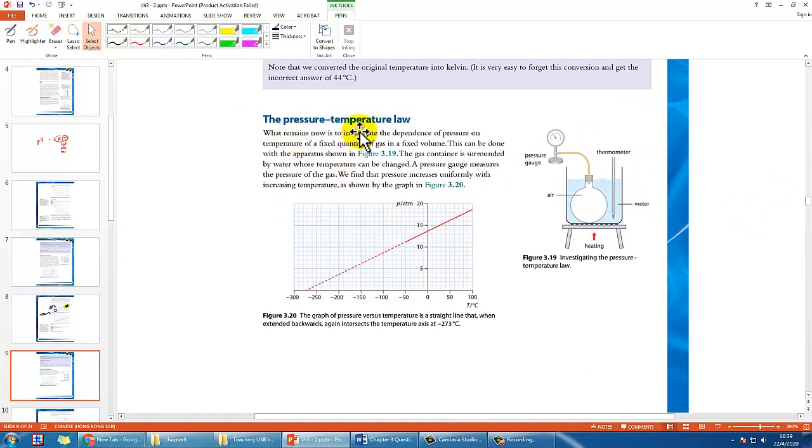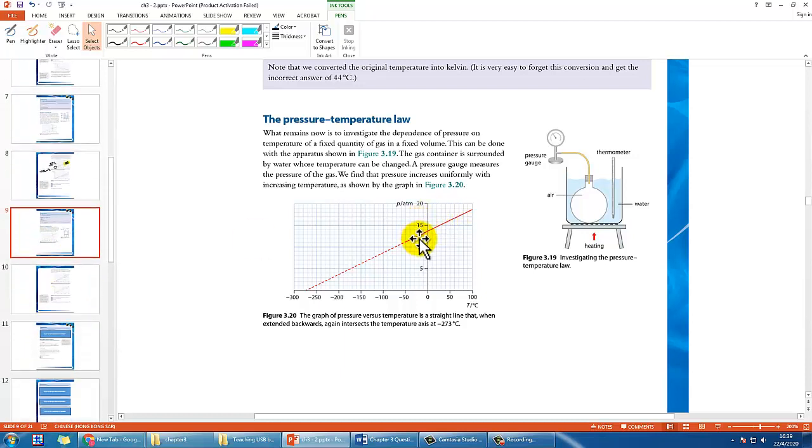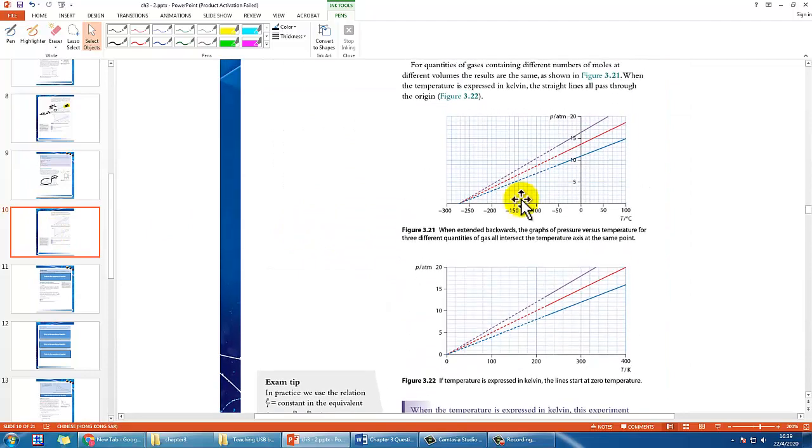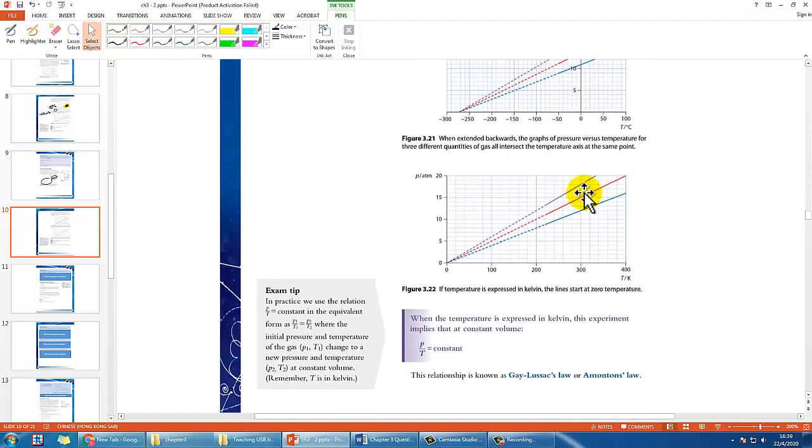For the last one, the pressure temperature law is also the same. You can do experiments set up like this, and the graph looks similar to what we did. So again, people get the data set around this region, and they can predict by extending the line. That's something you may want to do as well when you're doing your IA. Try to extend the line and see whether it is sensible to extend, or whether it is nonsense. And you can find that for different values of volume, you can have different slopes.